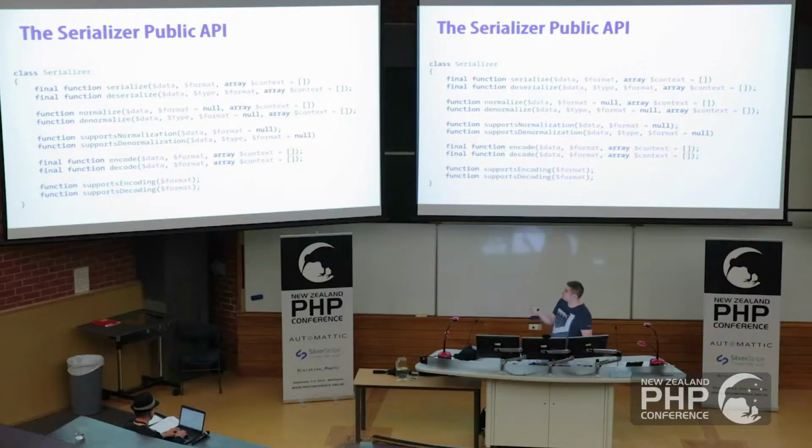As you can see, in the constructor method of this class, you can inject your normalizers and encoders. So you can create custom extensions for the serializer. You usually use the first two methods, but if you just want to normalize or denormalize, or if you just want to encode or decode an array, you can also use the encode and decode methods or the normalize and denormalize methods.